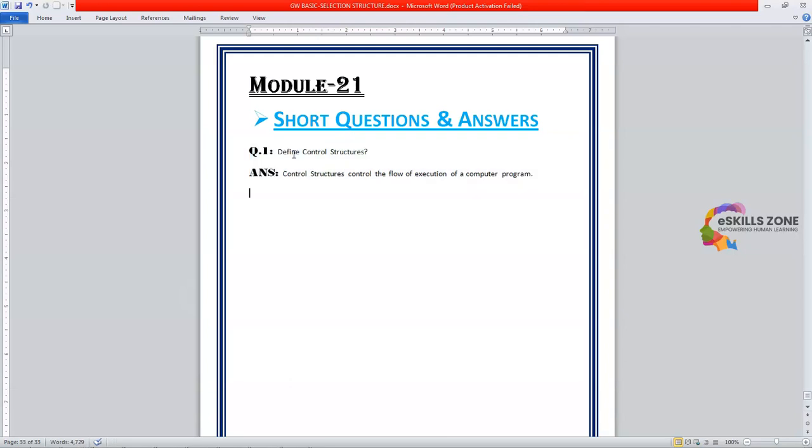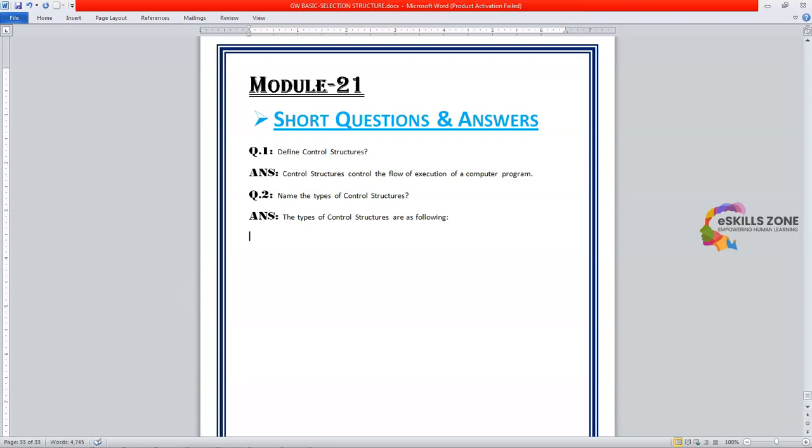Now we're going to discuss the second question. Name the types of control structures. The answer is, the types of control structures are as following.